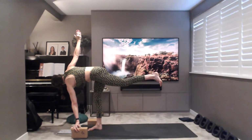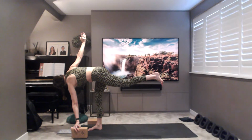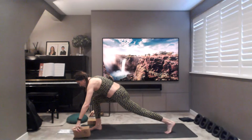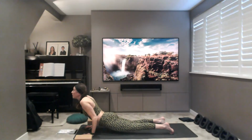Squeeze and lift, navel to spine. 2 more breaths. Then exhale. Lower the left foot down. Hands to the floor, coming into your plank. Exhale, lower. We're going to transition to the other side. Breath in for up dog.